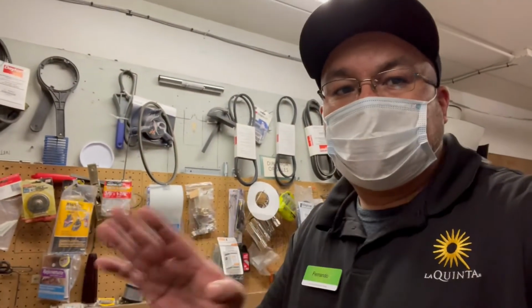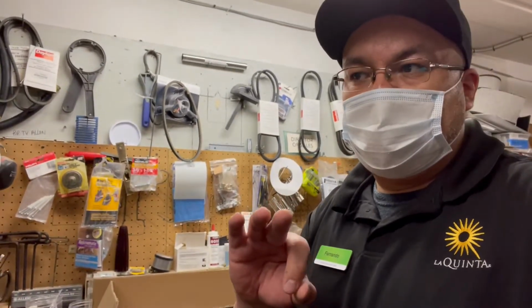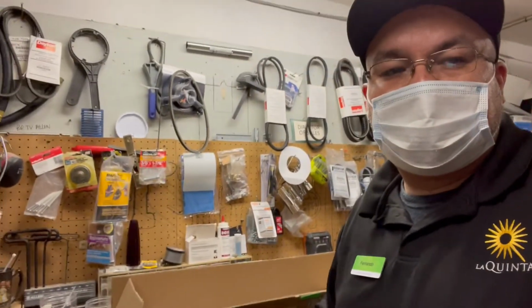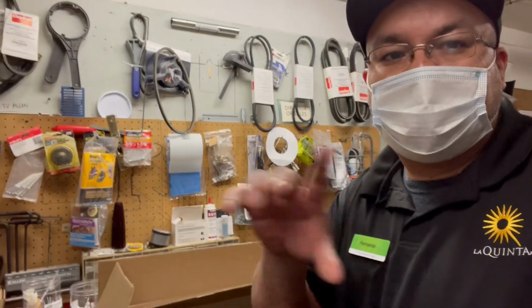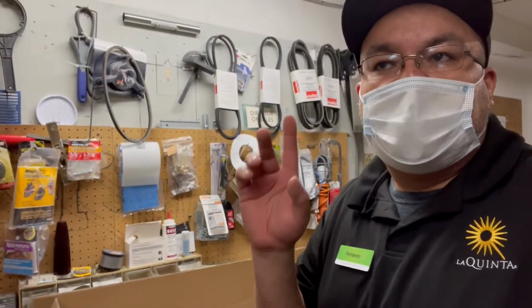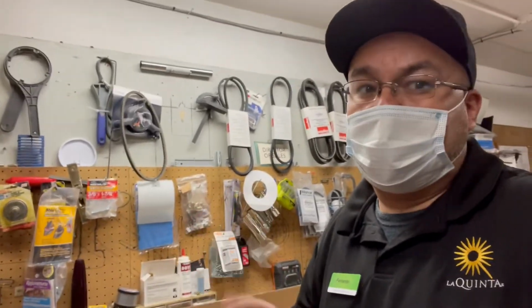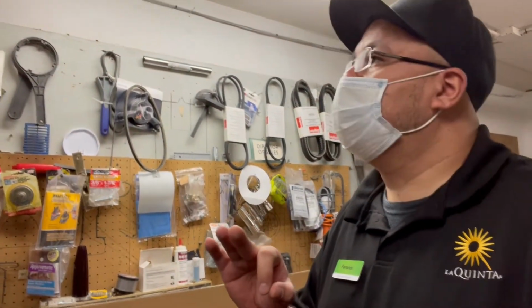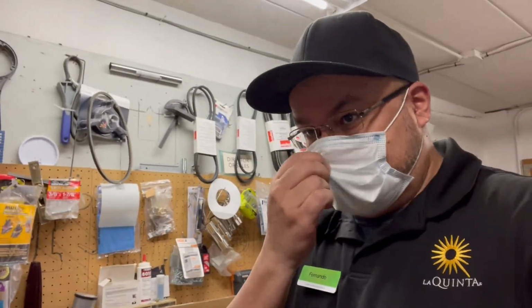All right, before I go to lunch, there were three calls that came in. Simple calls, so we're going to do them real quick. Bop, bop, bop, bop. First one is a reflector broke, a.k.a. visor, whatever you want to call it, from the PTAC. I got new ones here, so we're going to grab one of those. Second call, I believe, is a lamp. I think she said part of it is broken, whatever that means. We'll go check that out. And the third one, I forgot what the third one is. I'm gonna look at my work orders now. So let's see what we got.